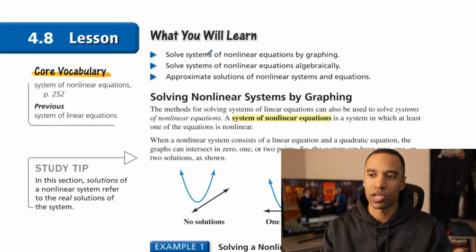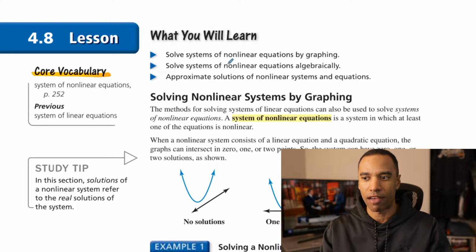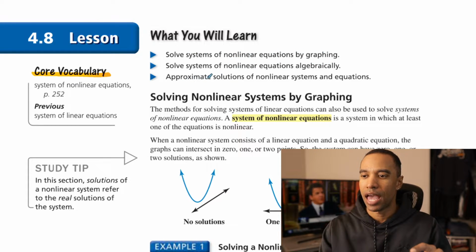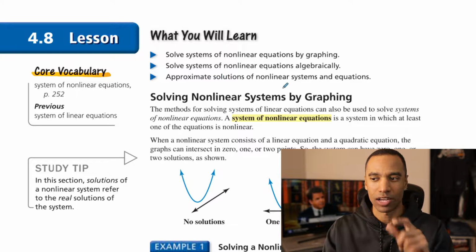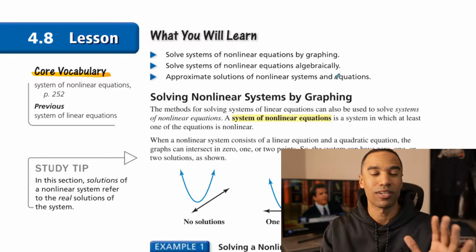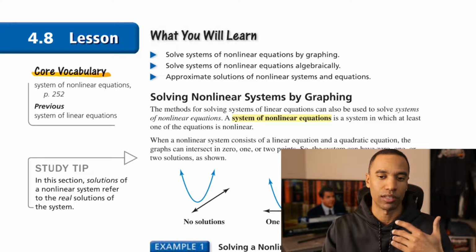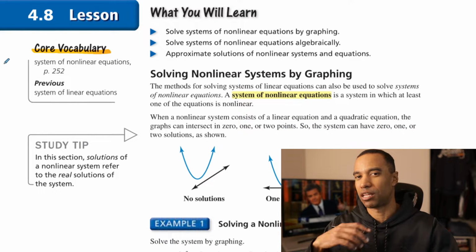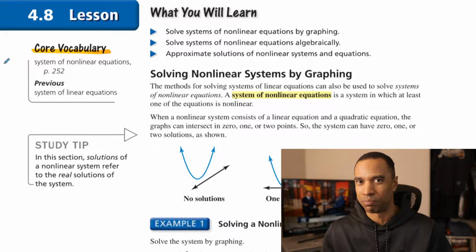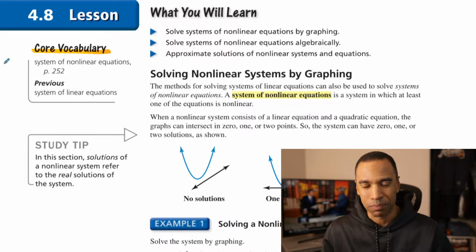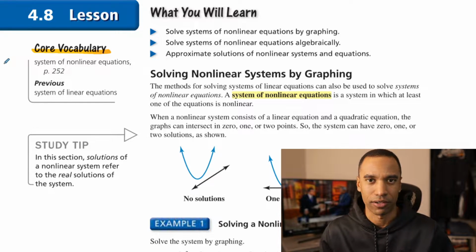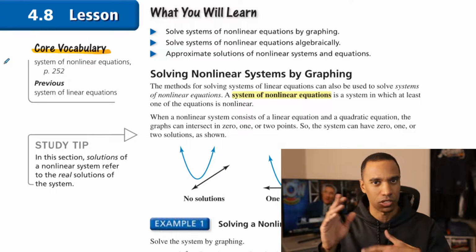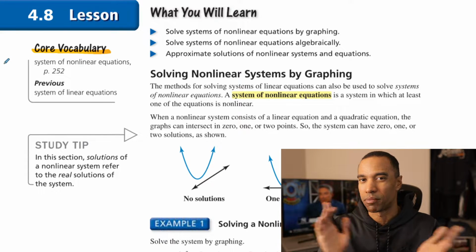So let's take a look at the lecture portion of this and see everything that they're going to cover. We are going to solve systems of nonlinear equations by graphing. We're going to do it algebraically. And we're going to approximate solutions with equations. So get your calculator ready for those, or at least follow along with what I have. That's something that can make this video go longer than it needs to be. So I've got to do things in the calculator, typing in equations. We've got to find where things go in a table. Let's see how they go about it when it comes to approximating.